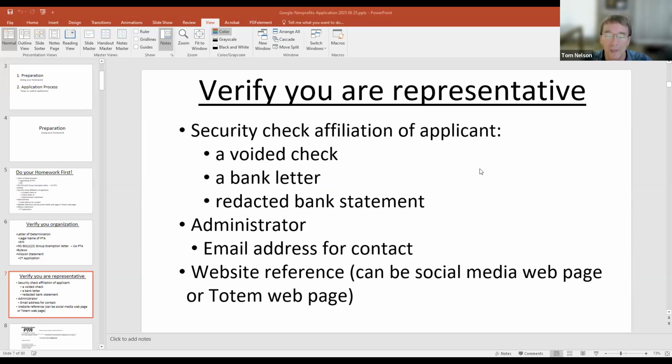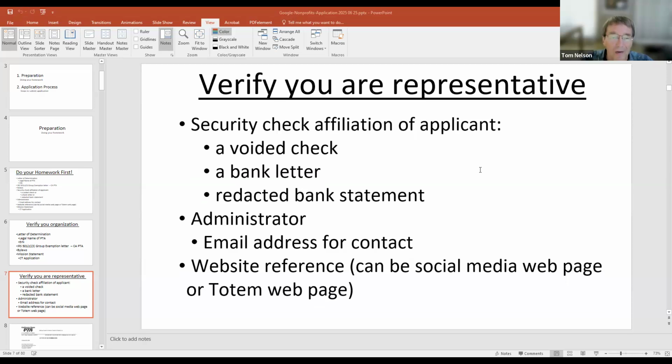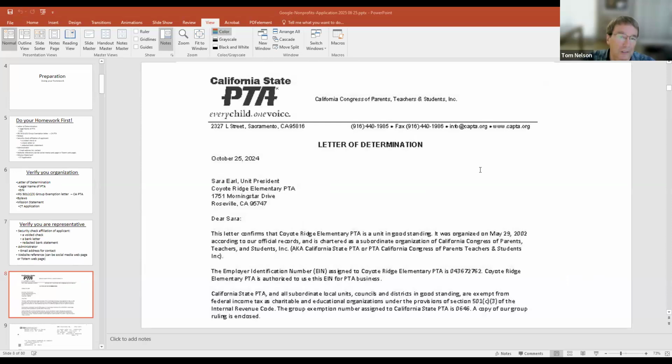If they have questions, which frequently happens, there may be some communication back and forth with whoever is submitting the application. This is just an example of a letter of determination, which you probably know how to find. And if not, Donna Broussard can send you a current one.